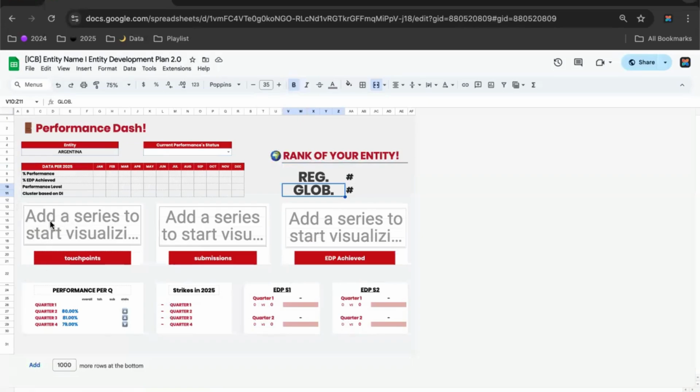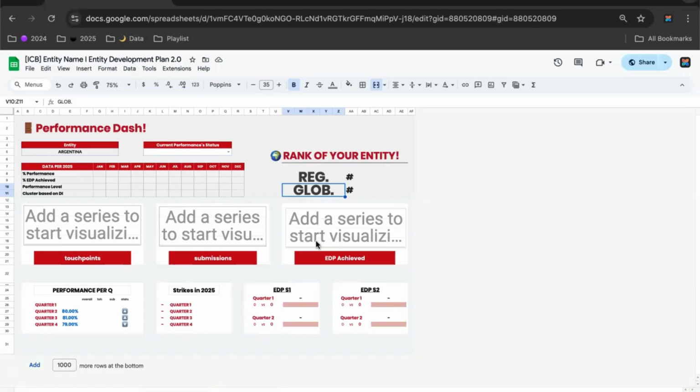From this, you will see how your implementation of the minimums or deliverables is going, whether you achieved them or not per month for each touch point. This visualization chart is shown here. Meanwhile, this is for the submission, whether you are submitting the ECB Academy, ICB survey, and other submissions that are shown in the ECB performance dashboard.